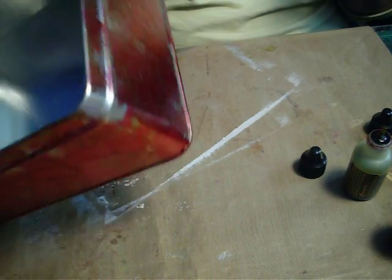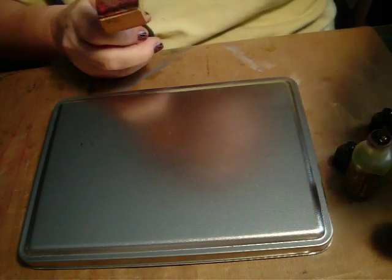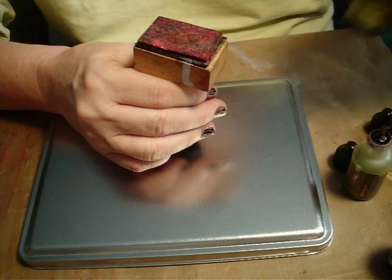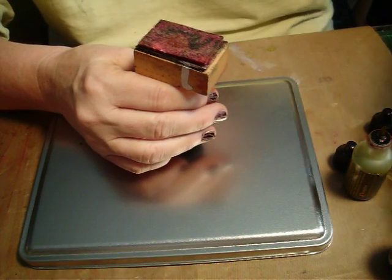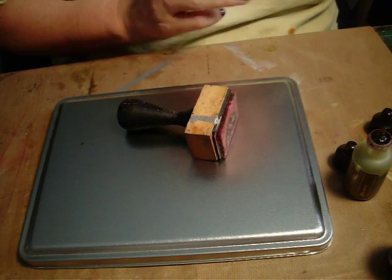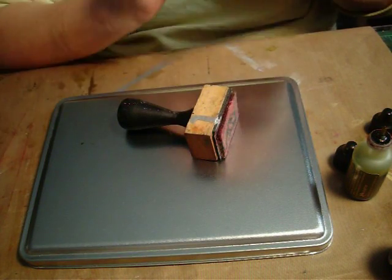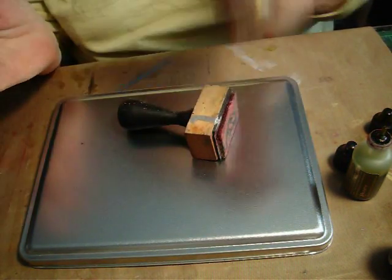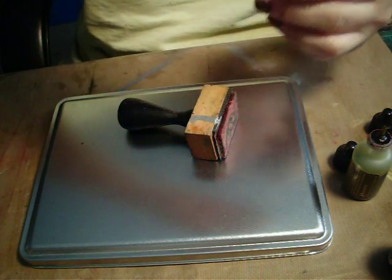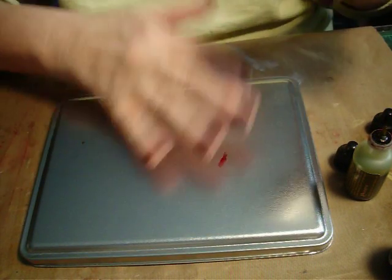Okay, so that's two of those sides, and I'm going to put this aside for now and work on the top, because I know you can see that easier. I'm going to go back and put some more of my mountain rose on there, and the willow, and the hazelnut. I would also like to put a metallic on. Let's go with gold this time. You need to shake your metallics. The cap was kind of stuck. Okay, let's put some of that on, and let's pounce and see what we get.